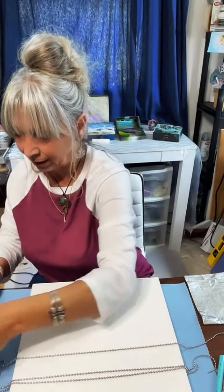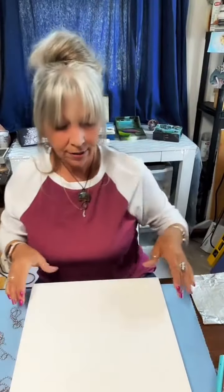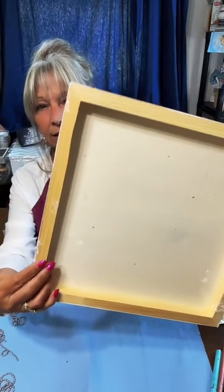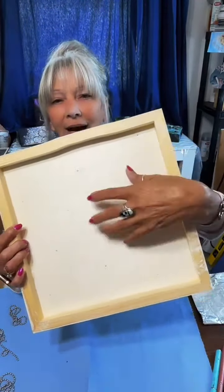That might be the fairy wing. And what I've got down right now is just on a cradle board. It's just wood, has a little frame around it, and that's the back side.